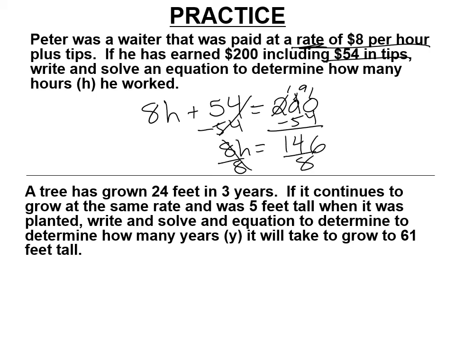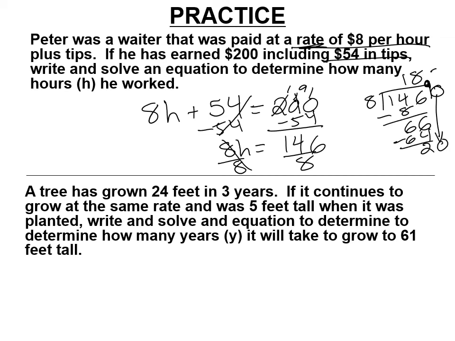Is that right? Yes. 8 goes into 14 once. And 8 goes into 66 8 times. Remainder 2. All right, now I'm going to make a decimal. Decimal straight up. Oh, you could make this a fraction. It's 2/8. So 8 goes into 22 times. 2 times 8 is 16. Remainder 4. Bring down a 0. Okay, so h is 18.